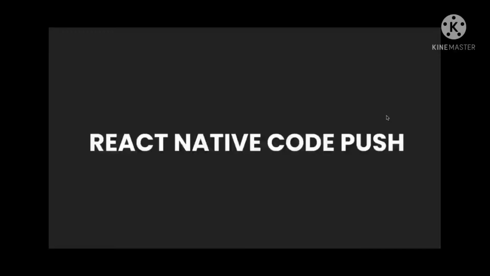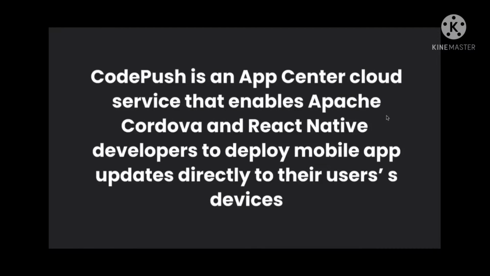In this lecture, we are going to explain React Native CodePush. So, what is basically CodePush? CodePush is an App Center cloud service that enables Cordova and React Native developers to deploy mobile app updates directly to their users' devices. We don't want to update the changes every time through the App Store or Play Store. We can directly push the changes to the user's device.